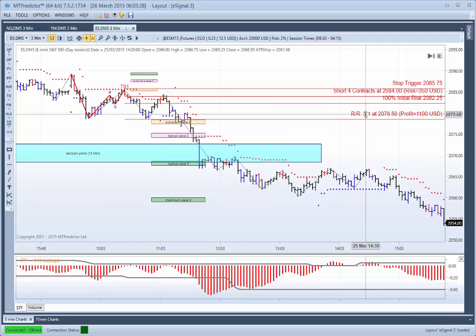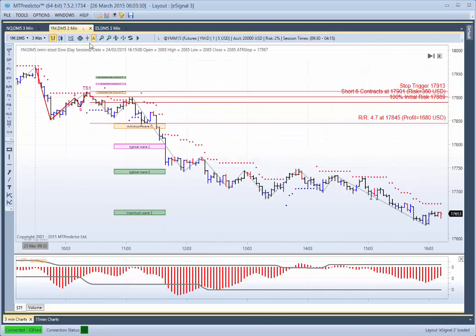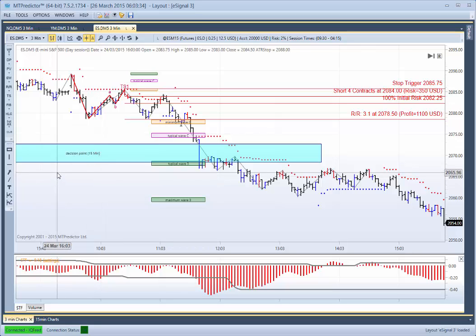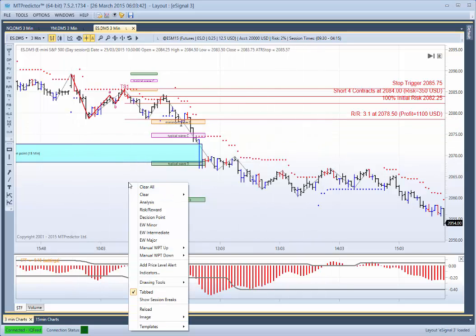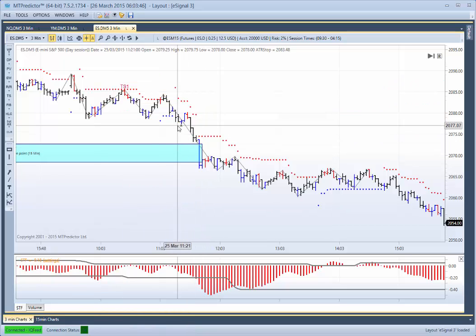Remember, a 3.1 hour profit, or on the YM a 4.7 hour profit, is a very good profit indeed. So what we do teach is a trend continuation trade setup. So what's that? I'll just bring this back out of the way a bit. A trend continuation setup, I'll just clear off all this analysis, is where we look to trade in the direction of the trend when it basically makes a wiggle at a minor low.